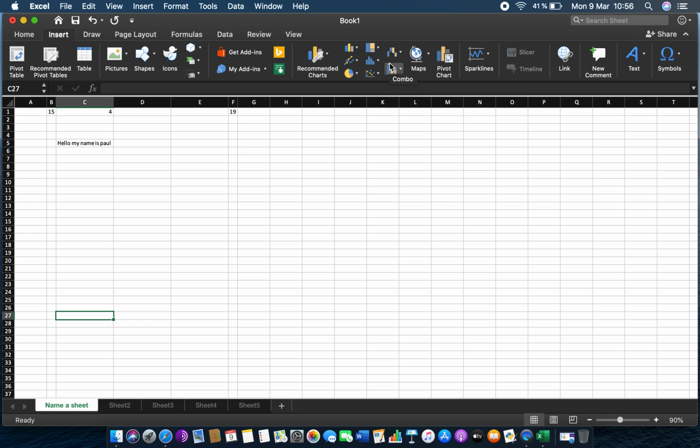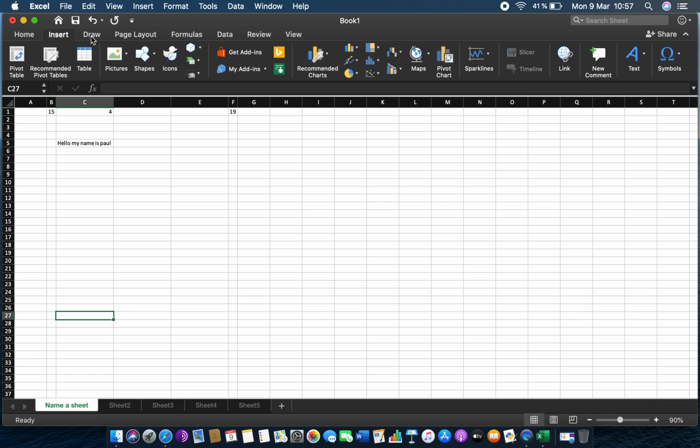But of course you can also see that we can do some other things like comments, adding in some sort of text to the document. So you've got headers and footers in here. That's usually very useful because if you're printing out a spreadsheet, you might want a header so it gives it a title, and you might want a footer to have your name on it as an example. Okay, and the other thing that we can also do is insert symbols.